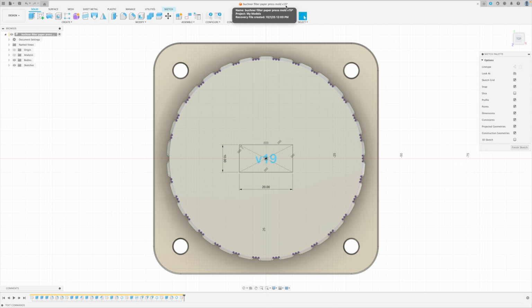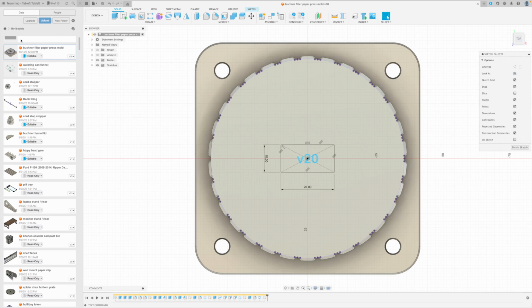Now you see the little asterisks on here, meaning that this file has been modified and has not been saved. So you can watch what happens here when I hit save. It'll automatically bump this version, and after a moment or two you'll see that updates in the title bar there as well. And there it is. And what is especially cool about this is when you go to your version history, all of your versions will match.